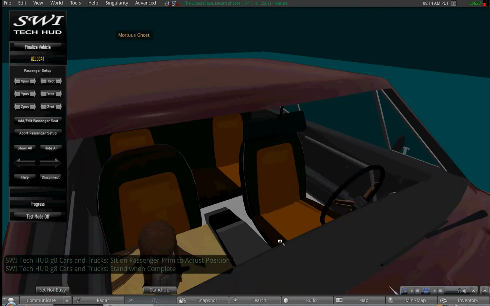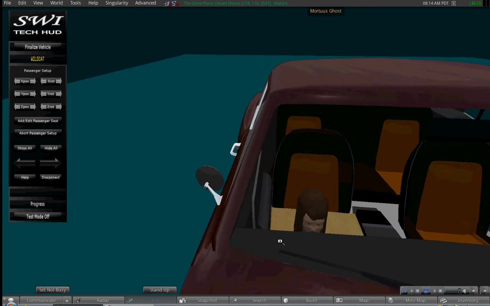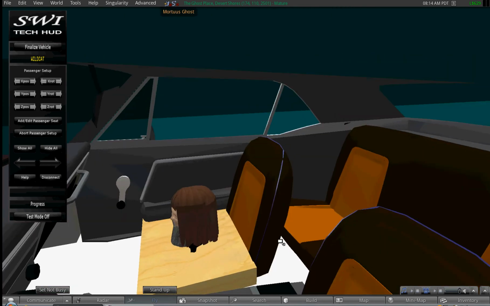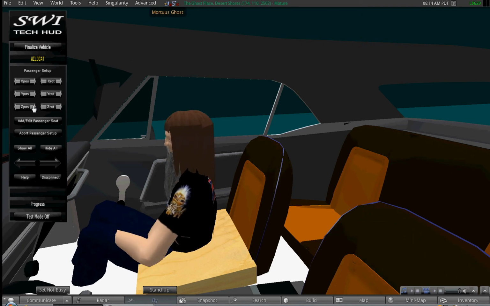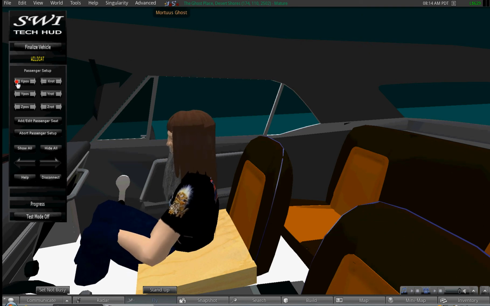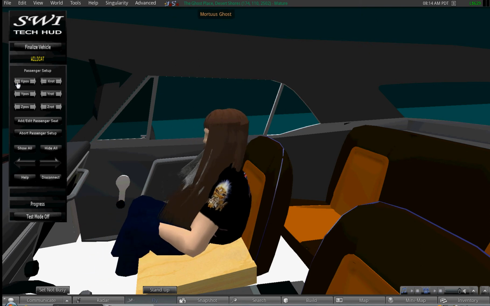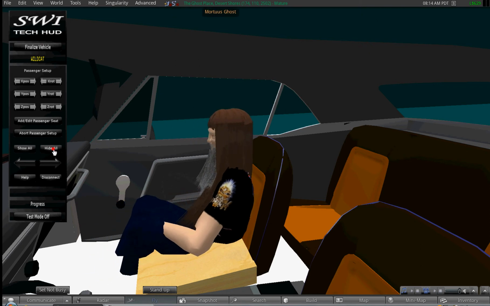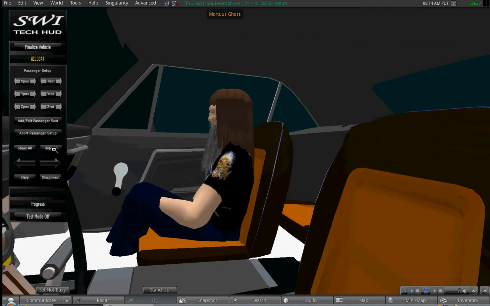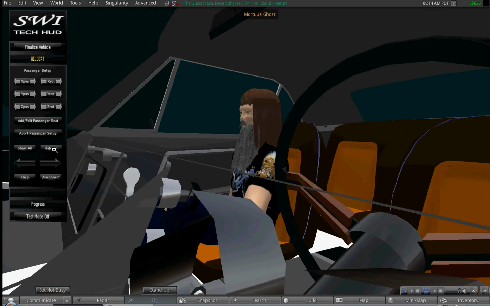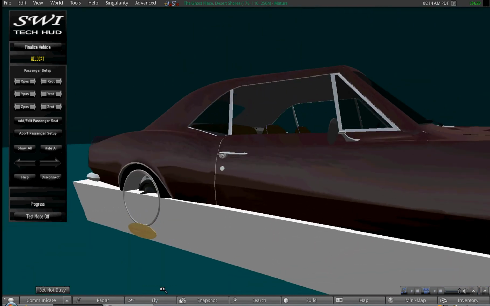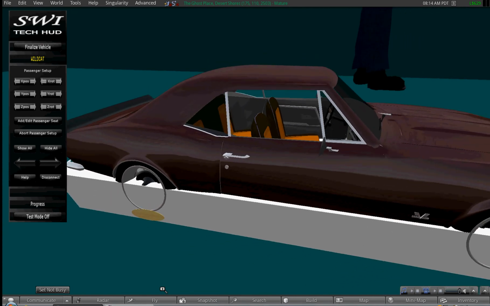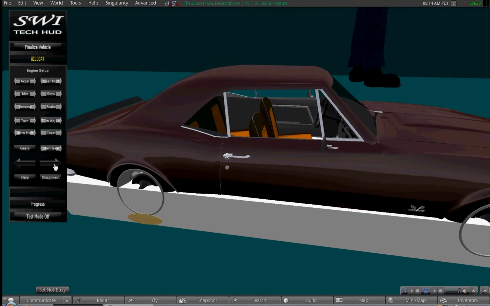And see how he's way down in the hole there. So you're going to use Z position to move up. Okay, X position back. And you could hide that seat so you could see where he is. Looks pretty good. Okay, stand up to save the position and move on to the next page.